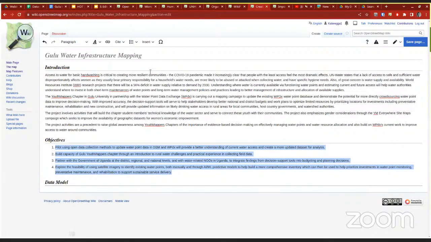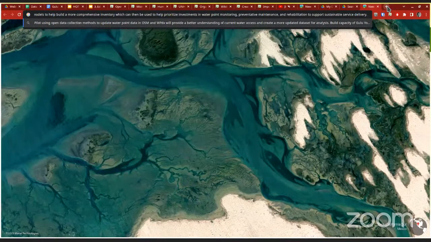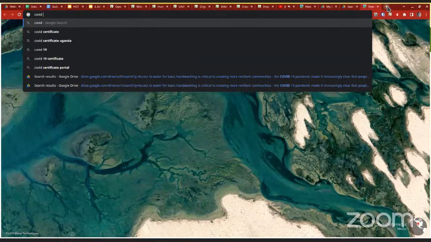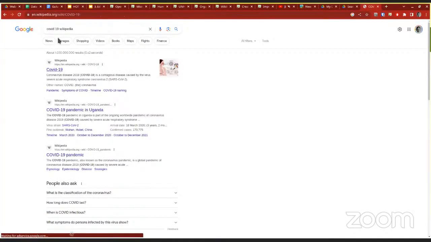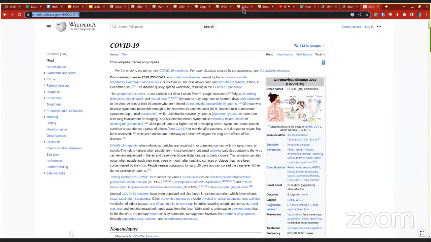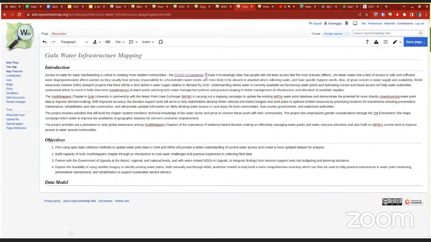The other thing that you can do, you can also add links. So for example, if I want to add a link to the COVID pandemic, okay, I'll come here, select those words, come here and search for COVID pandemic. So I can either link to something which is existing on the OpenStreetMap wiki, or I can link to an external site. So for example, if I want to link to an external site, I'll come here and search for COVID. I'll look for the PDF article maybe, it would be a good example. So I just want to link this to my article that I'm writing. So I've pasted this link here and then done. So you can see this is appearing as a link that someone can click on. Okay, so I've added my introduction, I've added my objectives.